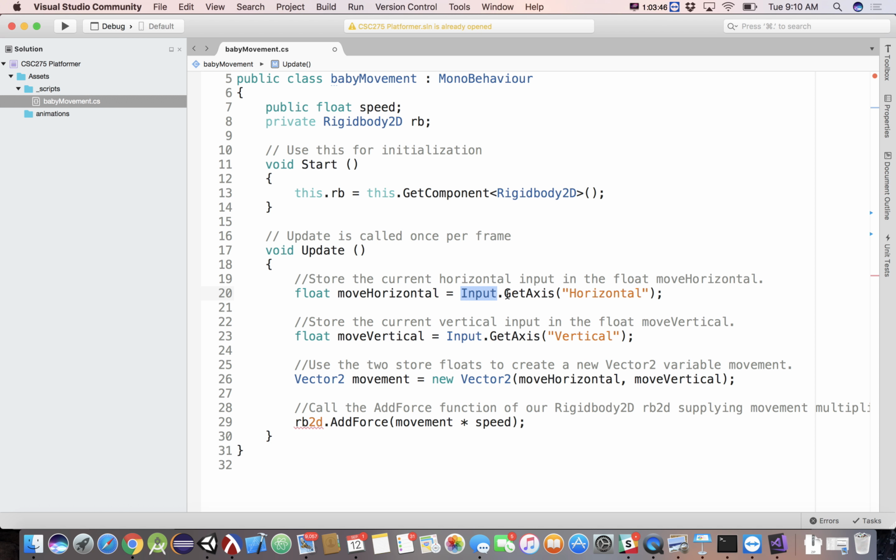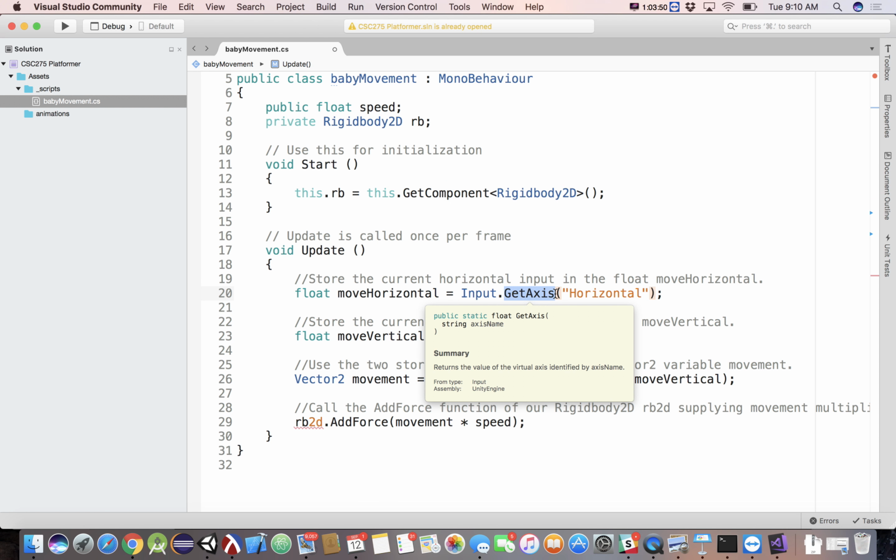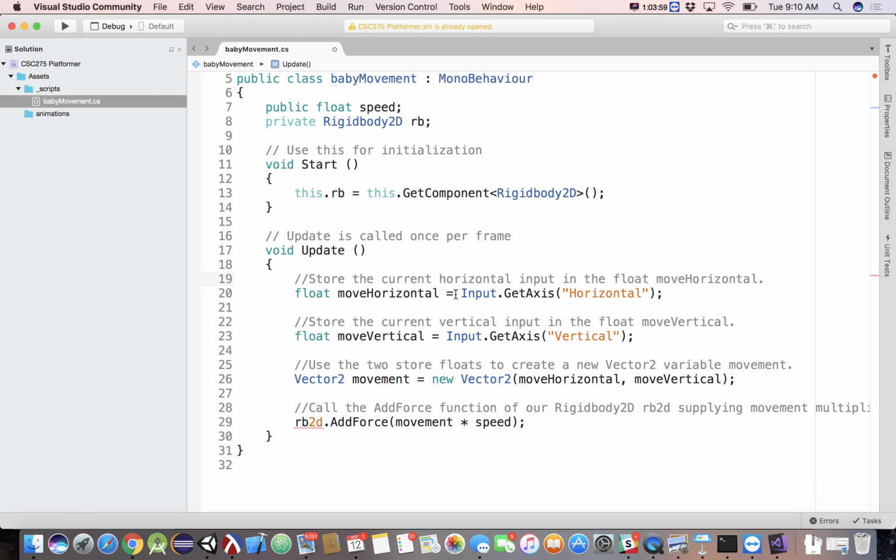Input is the class name. GetAccess must be a static method of that class. If you're just taking 250 right now, that'll make a lot more sense to you once we get into static versus non-static methods. But we can tell by the way we call this, and I promise you, this is one of those things that I drill you on in 250, I bring it up constantly, so you'll know exactly what I'm talking about then.